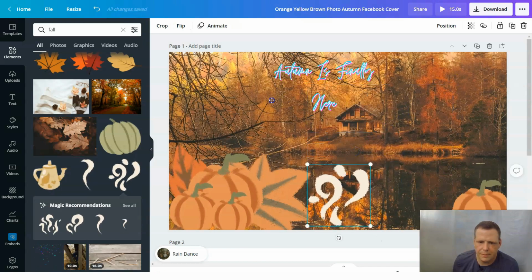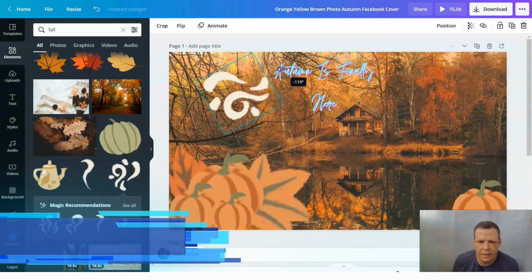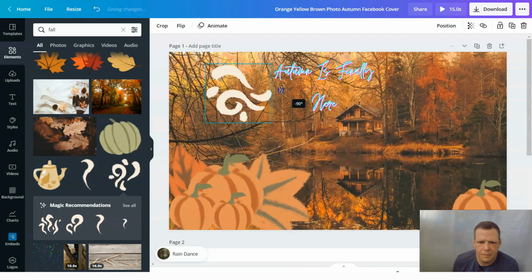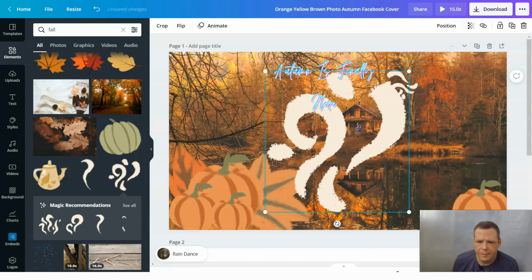Same kind of style here. And I'm going to rotate. Maybe I want to keep it like this. And we are going to make it just a little smaller. And I'm going to put it right about right here, right? And it looks pretty cool. And make it a little smaller. And there we go. Now we have this as well, and to duplicate the page you can right here as well. All right, now I want another one of the same, and I'm going to make it smaller.